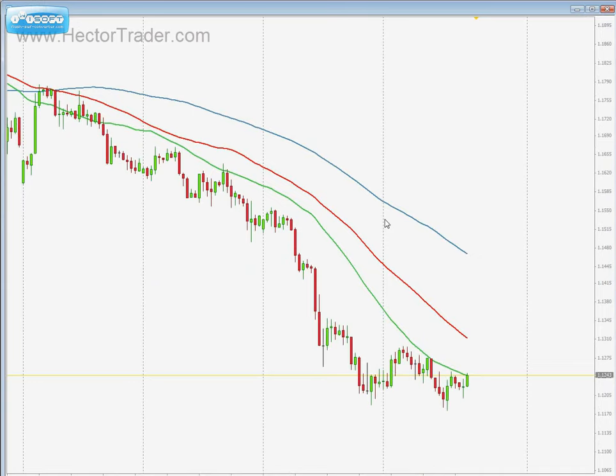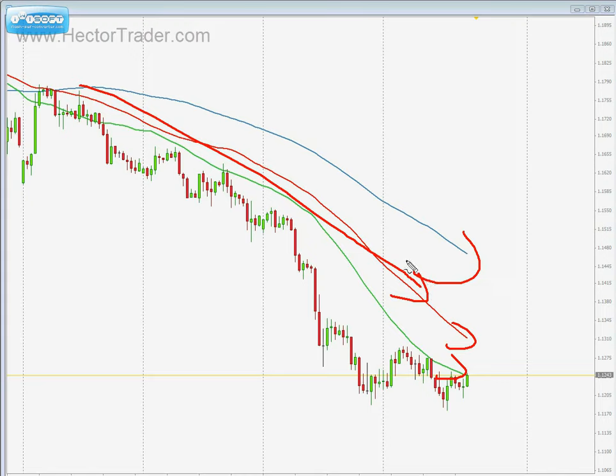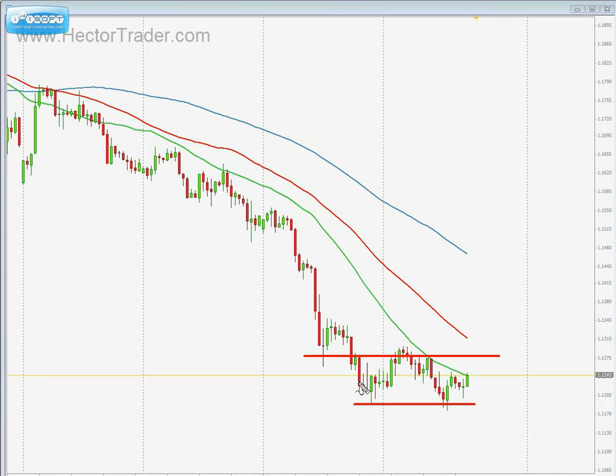Okay. All right, I'm going to show you now another chart, another different setup. In this case it is the USD against the CHF, what we usually know in the Forex market as the Swissy. It's a 4 hours chart, and once again we're seeing a very nice downtrend. Have a look at those moving averages. It's definitely a clear downtrend scenario. We are also seeing a range formation as of late.